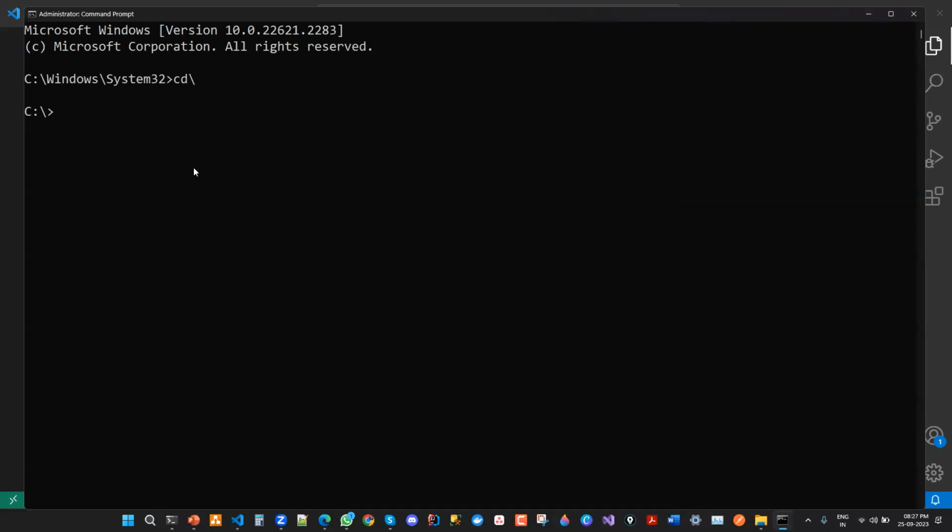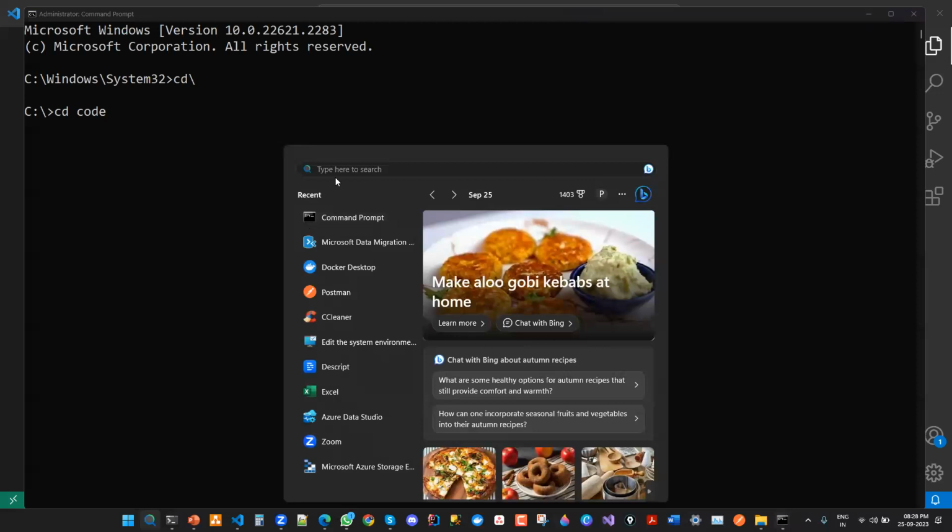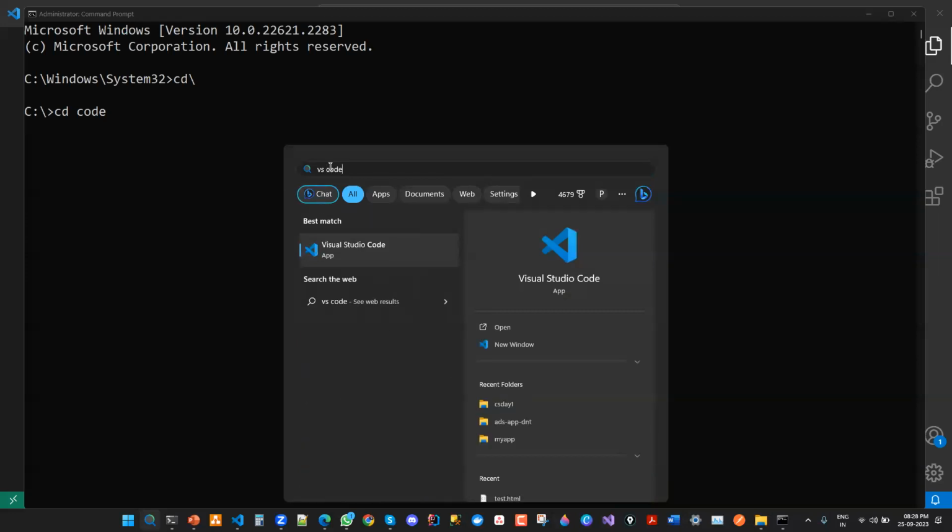After that, create a folder with md code in the C drive. After it, go into the code folder with cd code. To open the VS Code, just search for VS Code here. This is the VS Code.